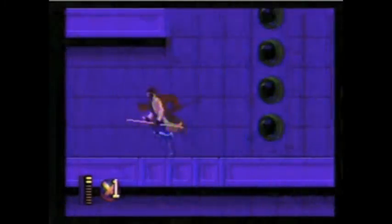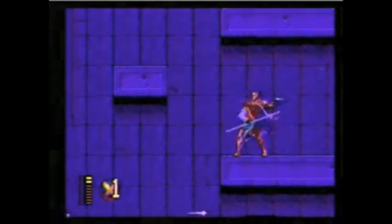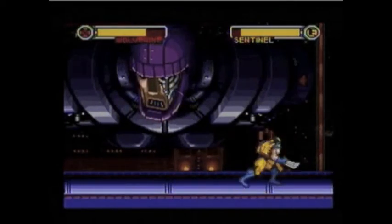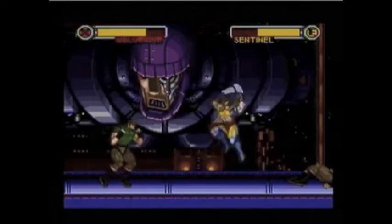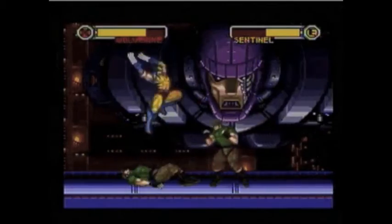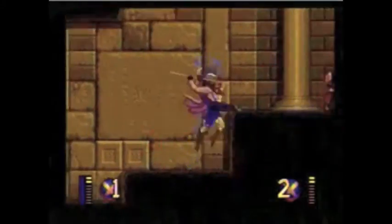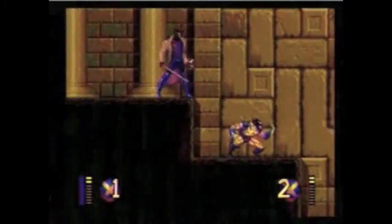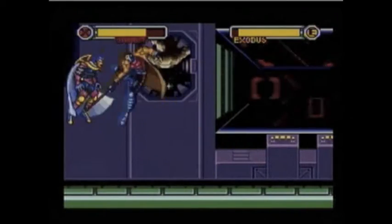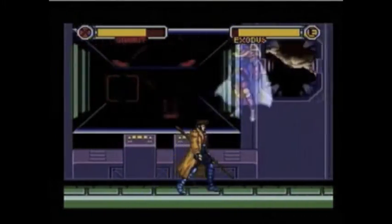Well, Sega has some pretty lame sound effects. Listen to these lasers that sound like farts. Well, Super Nintendo has lame sound effects. I mean, listen to this. It sounds more like a bird than an attack. I can't hear you over more fart sounds from Sega. Well, Super Nintendo has fart sounds too. That doesn't sound like teleporting to me.